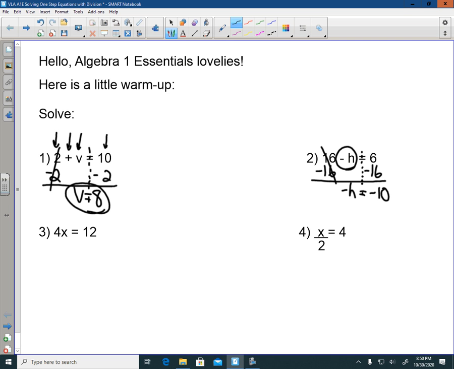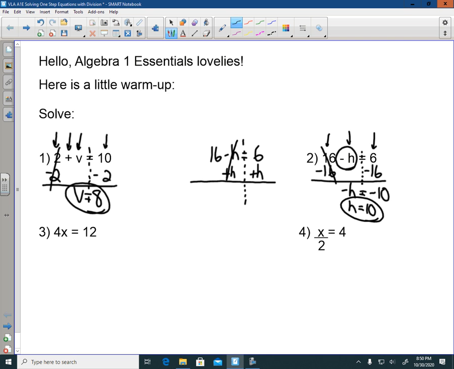Well, if the opposite of h is the opposite of 10, then h must be 10. Is that right? Is 16 minus 10 6? It sure is, so we know you're right. Now we could look at 2 another way. We can create these 2 sides, and we could take out that h first by adding h to both sides. It's still creating a clever cancellation and doing the same thing to both sides. It's just another way of looking at it.